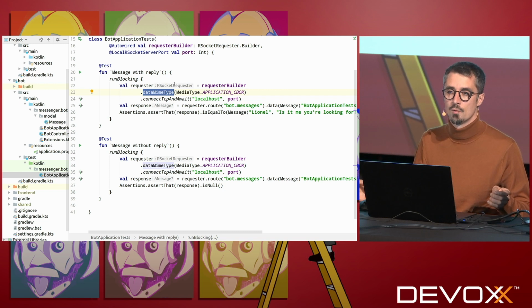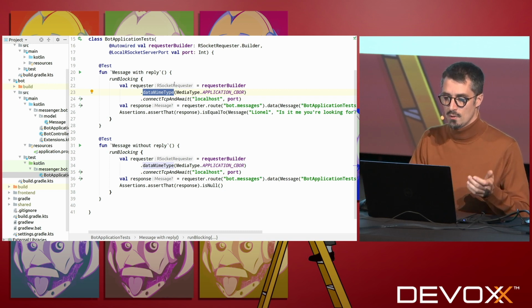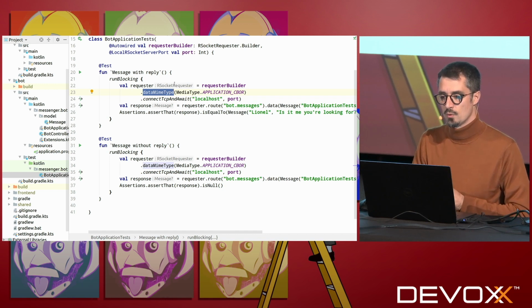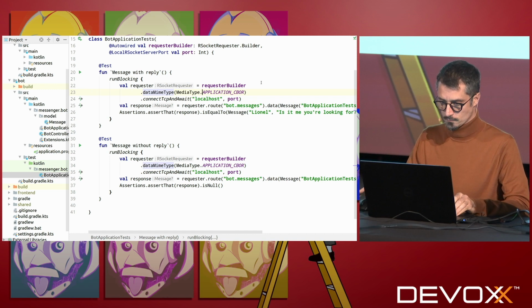So for now, we have support for JSON, which is not binary, but we support it obviously because it is ubiquitous. We have support for CBOR, and I think we have support also for other media types, but I don't remember exactly what the others are. I think we have support for protobuf as well.